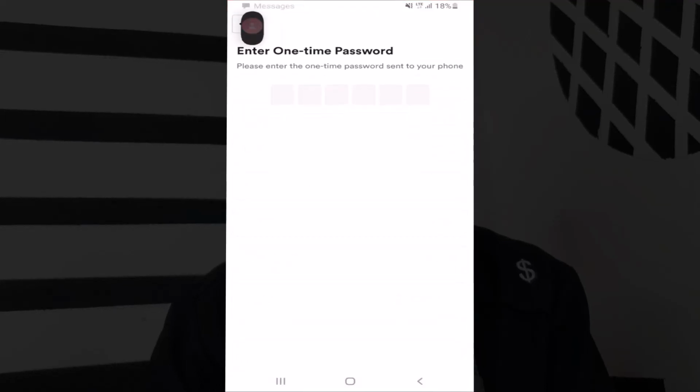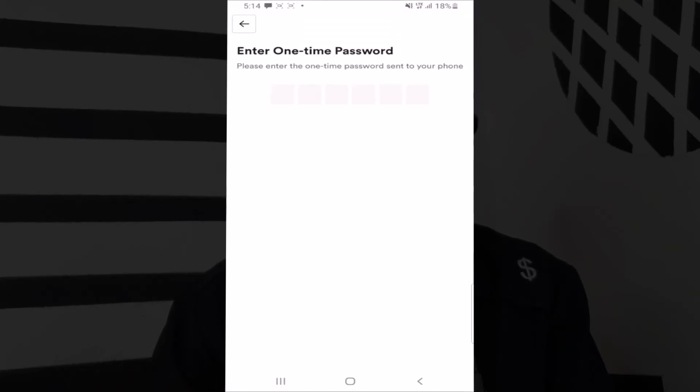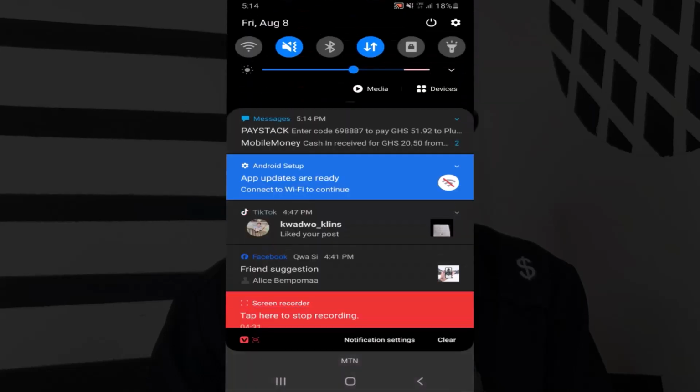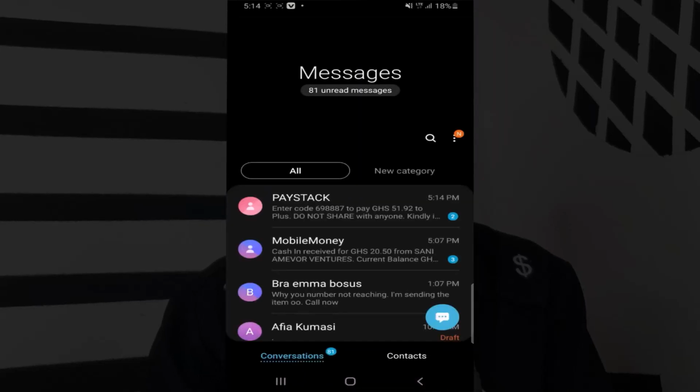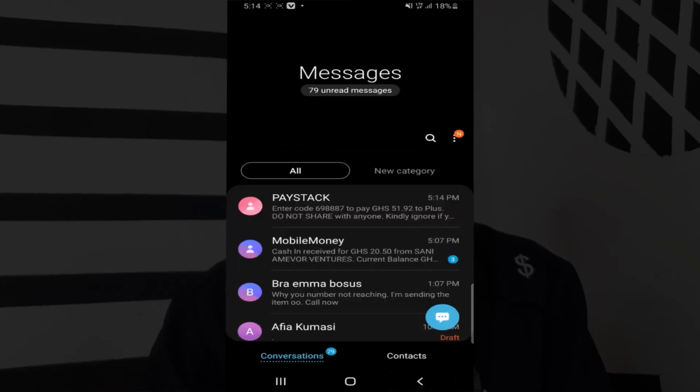It's going to pop up and give me a prompt. This is the prompt here that shows I need to copy this code and paste it here. If I copy the code and paste it, it's going to deduct the money straight from my account. Then I'm going to confirm my details, and then I'll buy the mutual fund shares on Stanbic Bank. It's just easy and simple like that.